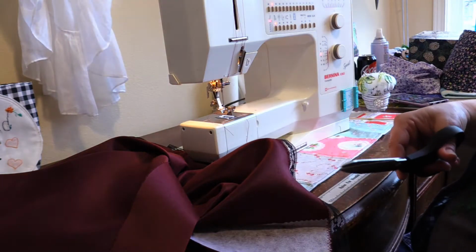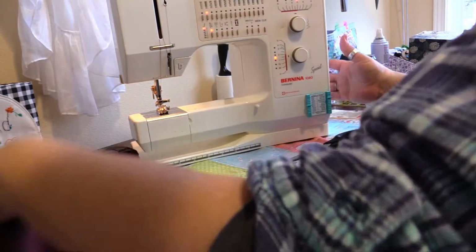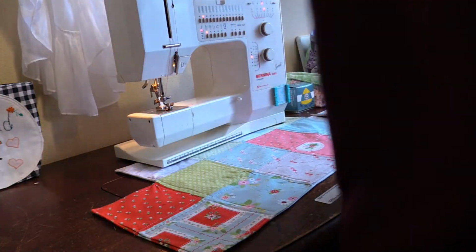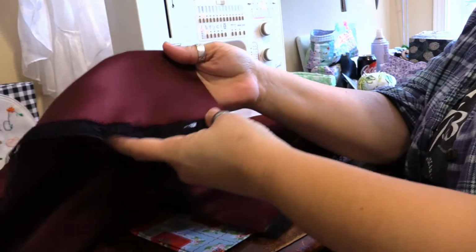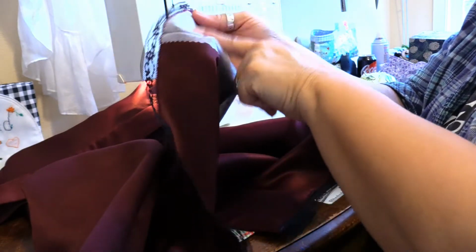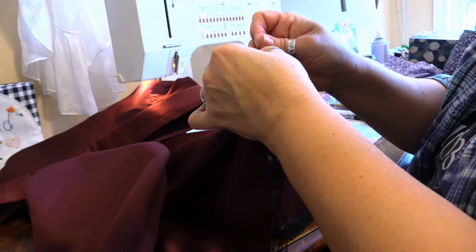All right, there we go. Okay, let me move my machine back a little bit. And we can take a look. And again, I will press it before I do anything. But that is the application of the hem tape. Now to start, I will be stitching the facing back on itself with some pins.